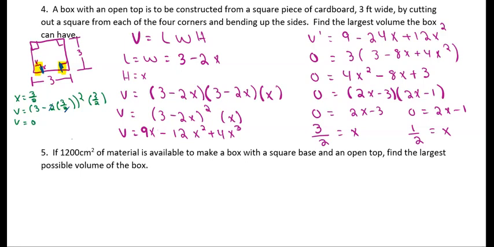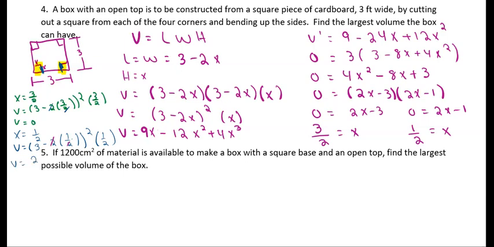So let's try our x being 1/2 and see what we get for our volume in that case. So if x is 1/2, then that means our volume becomes 3 minus 2 times 1/2 times 1/2. Don't forget your squared right here. And if we multiply that all through, it looks like we're going to get 2. So again, this 2 and this 2 are going to cancel. 3 minus 1 is 2. 2 squared is 4. 4 times 1/2 takes us back to 2. So this means our volume would be 2.